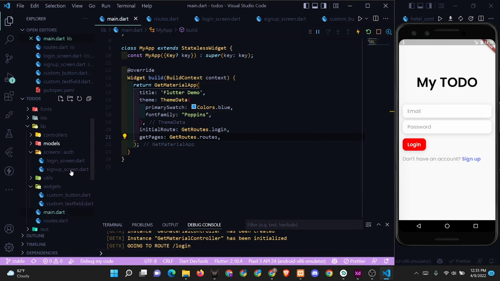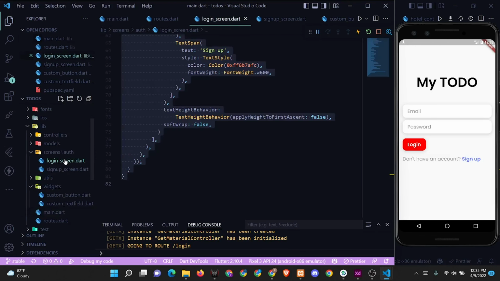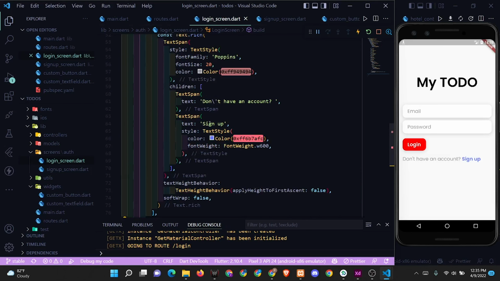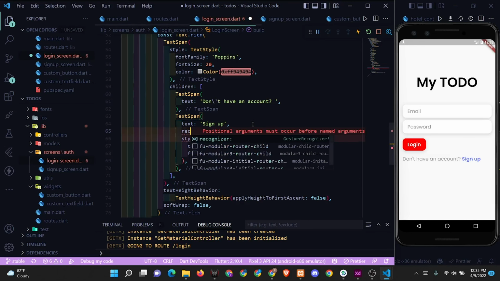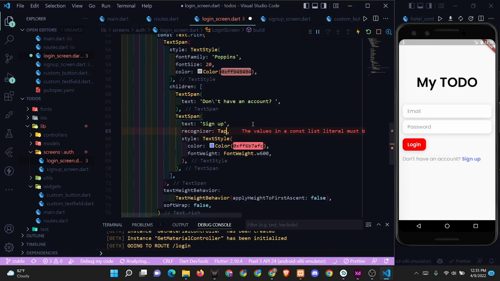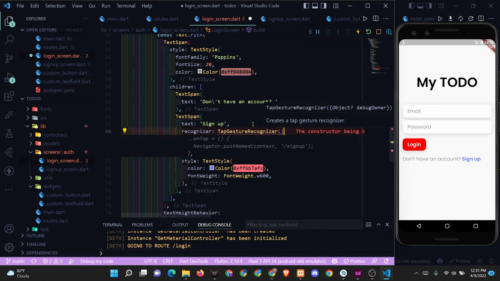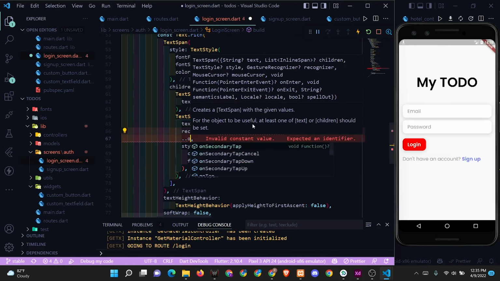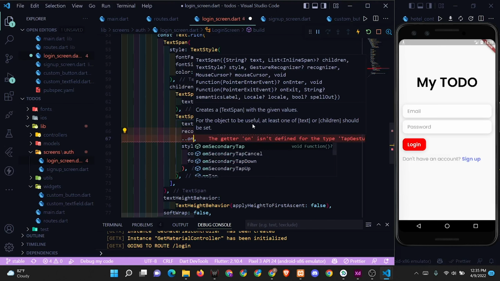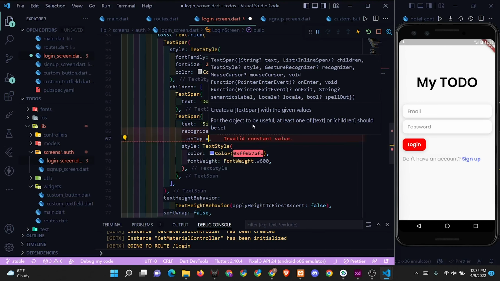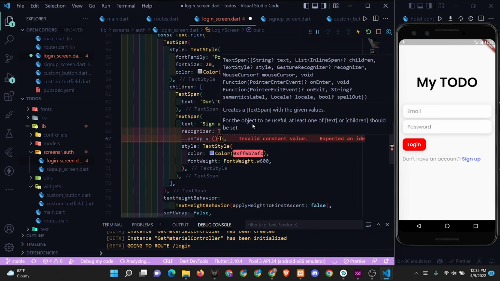Let's navigate from login to sign up using GetX. So in the login screen, I will go to our sign up expand. Over here, we will have a recognizer. It will be a TapGestureRecognizer, and it will have dot onTap equal to a function.